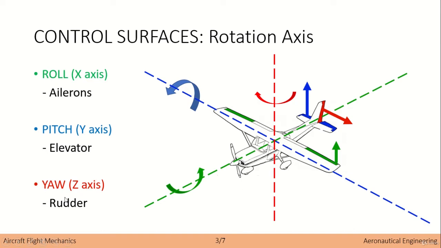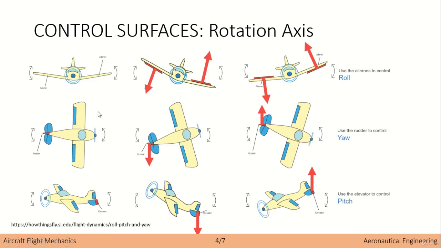We also have the yaw angle, which is defined as the angle on the vertical axis of the aircraft. In order to produce a yaw angle, we produce some extra, additional lift to one direction or the other direction of the aircraft in order to change the orientation of the aircraft. Now, here we have another example of how to see this.